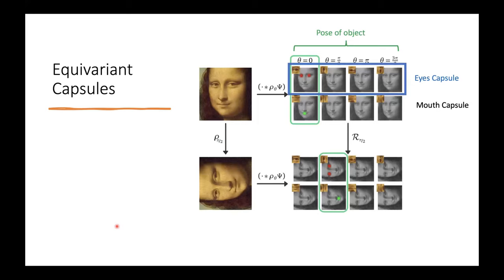Okay, so a little bit more detail: what is equivariance for images and what can we interpret as a capsule? Let's say we have some nice picture here of the Mona Lisa. We will have some eye filter and a mouth filter, and we apply them to the image, and of course you get these detections on the image. Now, we will also introduce rotated copies of that filter, in this case 90 degree rotations. And so we'll get three feature maps or channels in this particular capsule. So this will constitute the eye capsule, and this will constitute the mouth capsule.